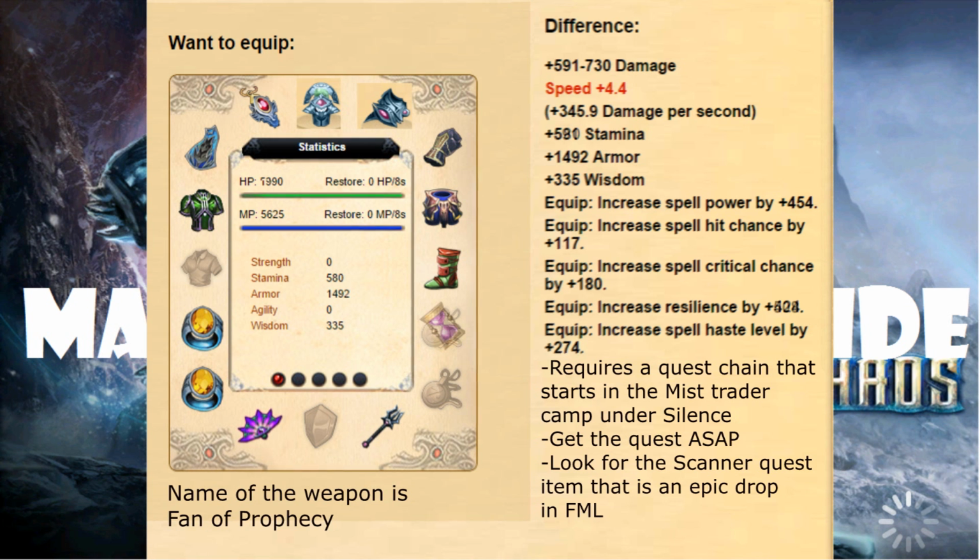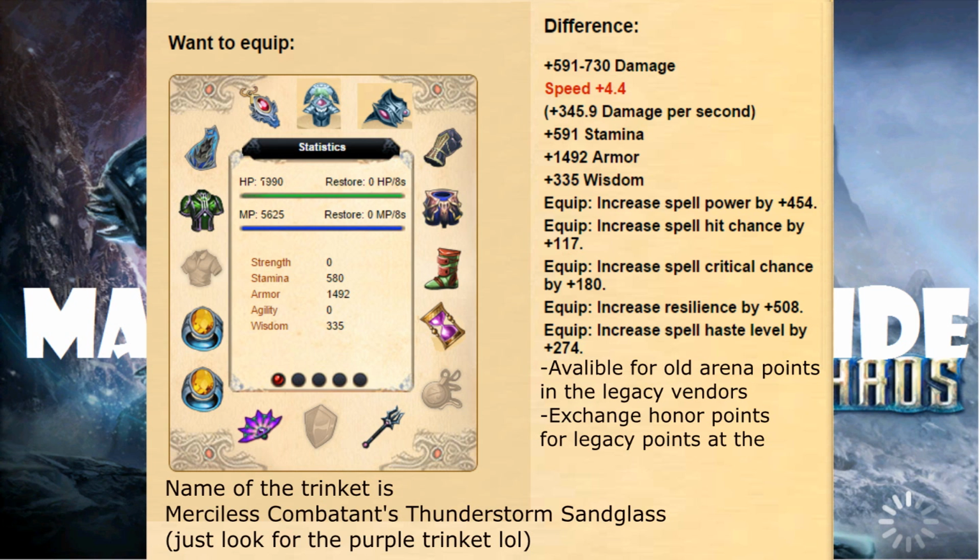And then the trinket, you want to get it after you get all your armor, just because the trinket is kind of pricey-ish. Maybe you want to get it at the same time as your wand, but you want the trinket, the frostblast trinket in specific. Don't get the other ones, they're not that great.